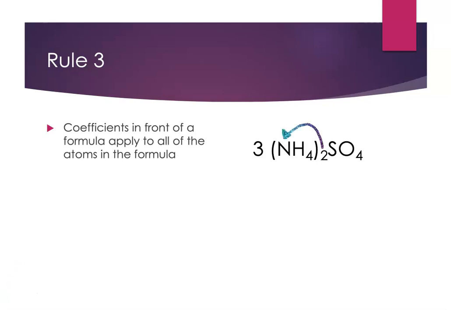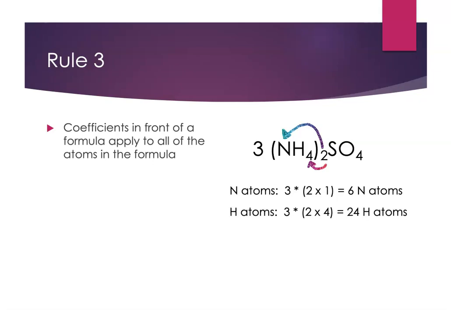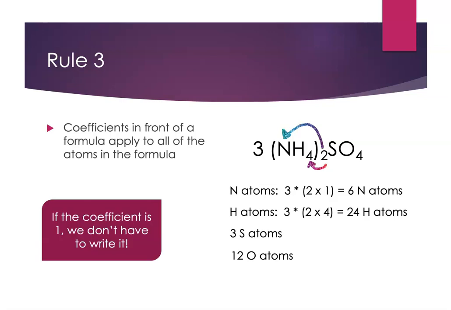So what I'm saying is that I've got 2 nitrogen atoms in 1 copy of this formula, but since I have 3 copies of the formula, I have 6 nitrogen atoms total. The 2 also applies to the H's, so there are 8 H's in 1 copy of the formula. But I've got 3 copies, so there's 24 H atoms. And then I've got the 1 sulfur atom in each copy, so 3 copies, so 3 sulfur atoms, and then a total of 12 oxygen atoms as well. So we can indicate that there's multiple copies of things by putting the coefficient in. Now, if there's no coefficient, I don't have to write it at all. There's only 1 copy, and then it's just understood it's there. But you can't forget that it's there. We are saying there's a copy of it.